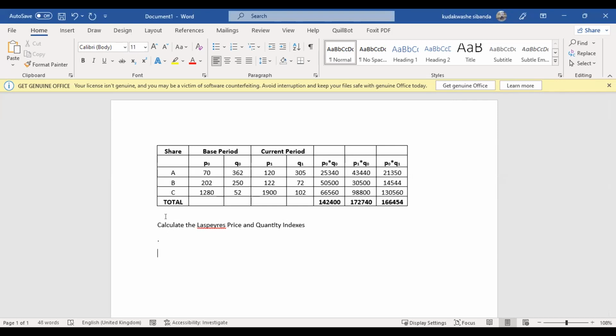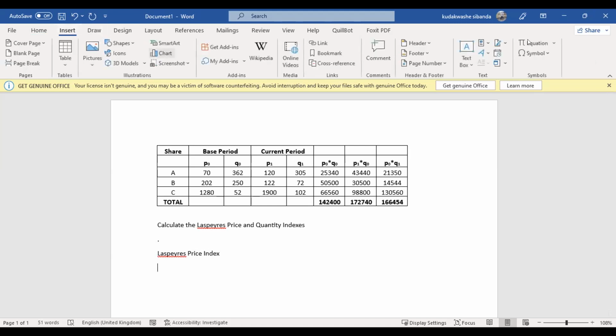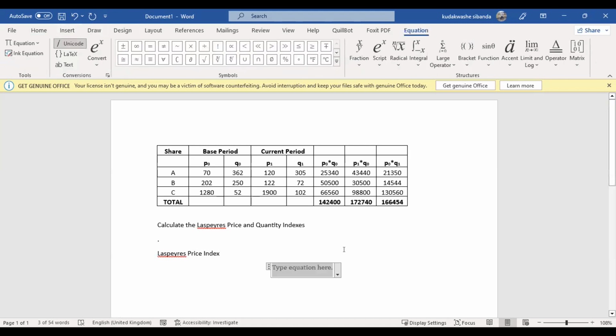So let's first calculate the Laspeyres price index. This is how we calculate it. Let's call it LPI so that we don't keep repeating the same word over and over.